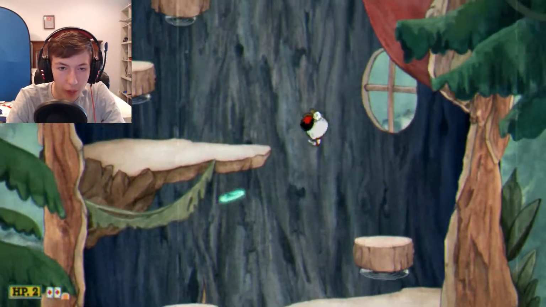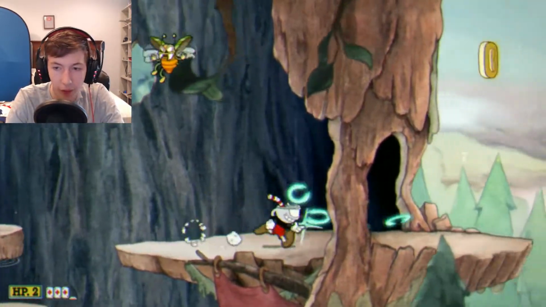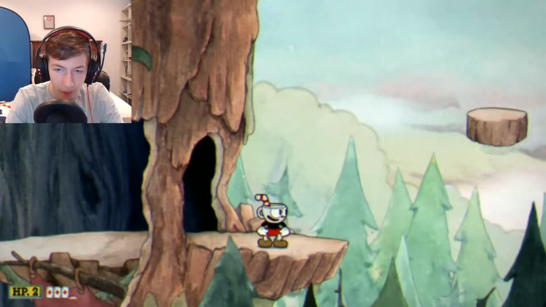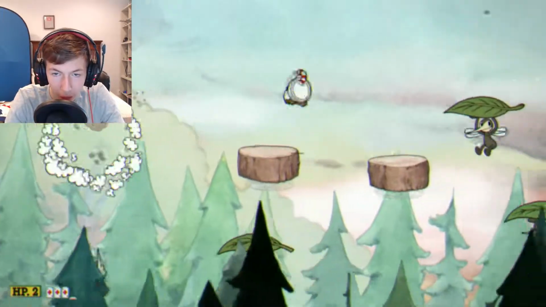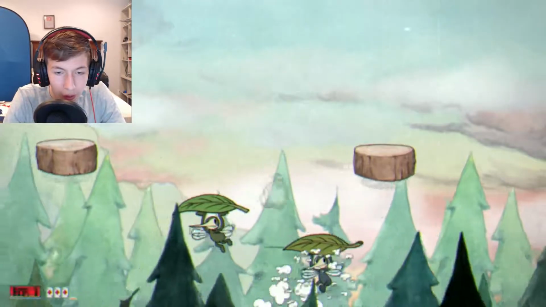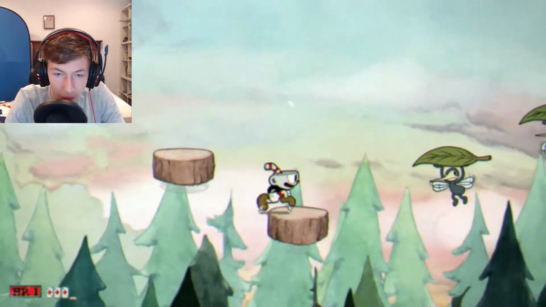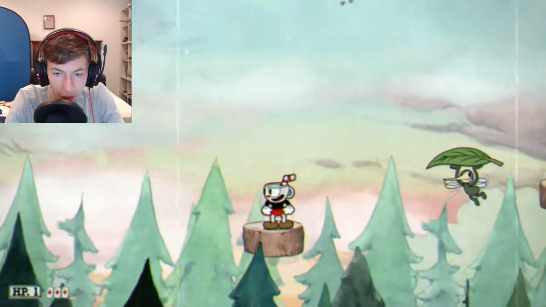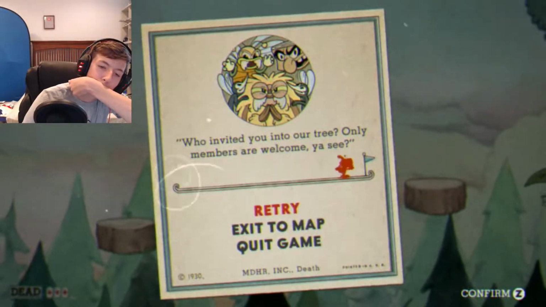Okay, so just gotta jump over the little blue spike balls. Like that. Okay. Also, you have to dodge the fireball, because fireball also does damage. No! Alright, don't mess up. Don't mess up. Alright, just like that. No! I thought I was gonna make it. No, I didn't make it.